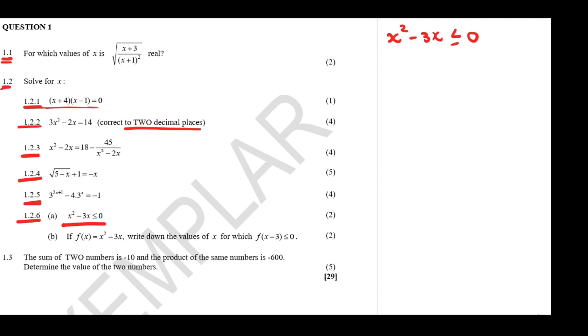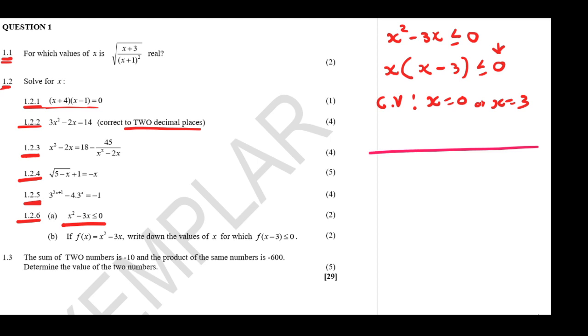So what you do here, the first step is we factorize x. We leave x inside, minus 3, less than or equals to 0. And then we write critical values. So it's critical values. We say x is going to be equals to 0, this 0 here, or x is equals to 3. These are your critical values. You haven't finished solving. Then you're going to draw your number line here and put your critical values. So your critical value, the first one is 0. I'm going to write critical value. The second one is 3. And I'm going to write critical value.